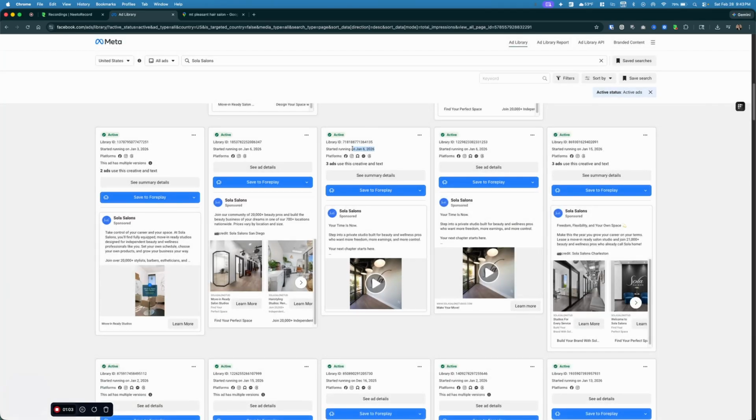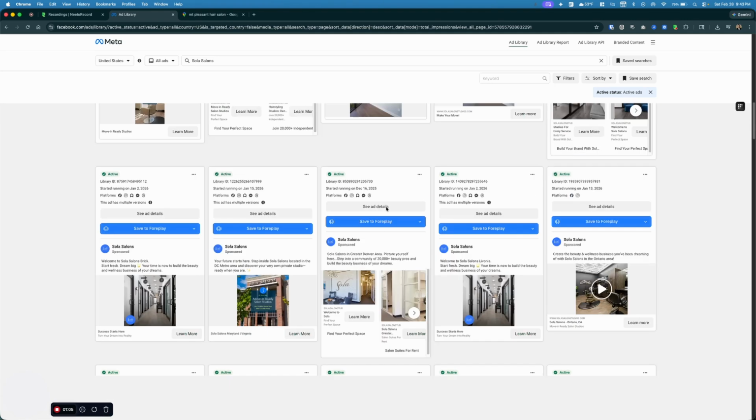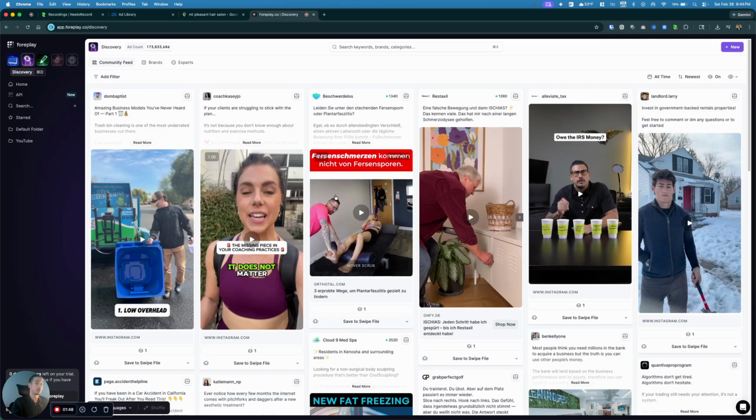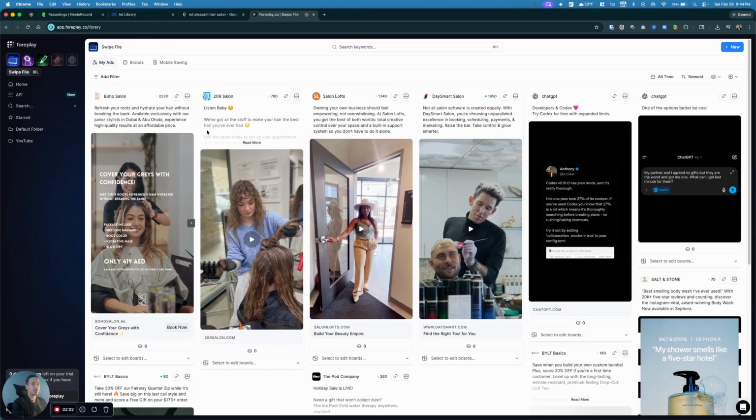One thing that could be helpful is seeing the running date. So you can see that this was on January 6th and January 2nd right here. So the next thing that we want to do is look at top performers in general. So we want to see what exactly is performing, ideally within our niche, but also seeing who the best advertisers are on Meta and seeing what they're doing here. So for example, I would probably start with Great Salons and just see what they're doing.